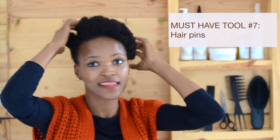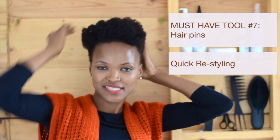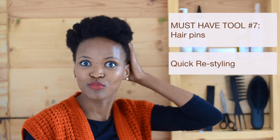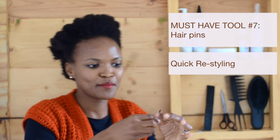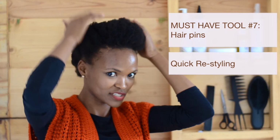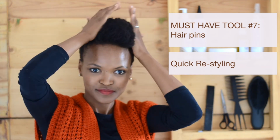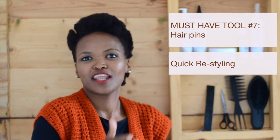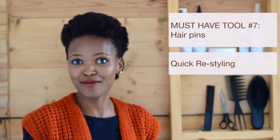When you've tried out a hairstyle, that happens to all of us, you try it out and then you realize it's not going to work today, it's not going to work tomorrow. Do something now that's different. You just take your pins and create a mohawk. I started out with an afro, now I've got this mohawkish look. I'm going to puff it with my hands. So earlier I was going to church, now I'm going to the club. Oh, it can be the other way around, right?